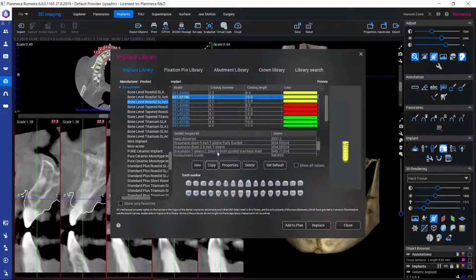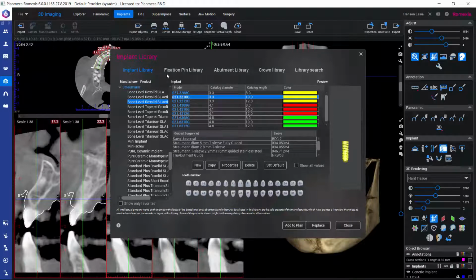With this copy button, we could copy the current implant. So a new implant with the same properties would be added here in the library. We could use that, for example, if we would have generated a generic implant and we would like to make a whole series of generic implants by copying the previous implants and modifying a little bit the values. And if we would like to delete, for example, some implants that we generated here, we can select the implant and click on this delete.